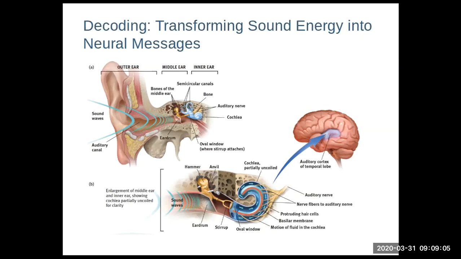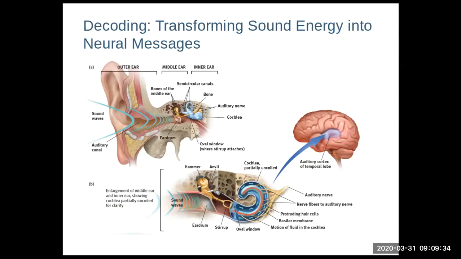When the sound wave through the water hits the hair cells, it causes the hair cells to bend, and that causes an action potential because it goes past the threshold. The hair cells are the receptor cell of the auditory system, and they bend, causing the action potential to go down through the axons of the hair cells, which come together to form the auditory nerve.